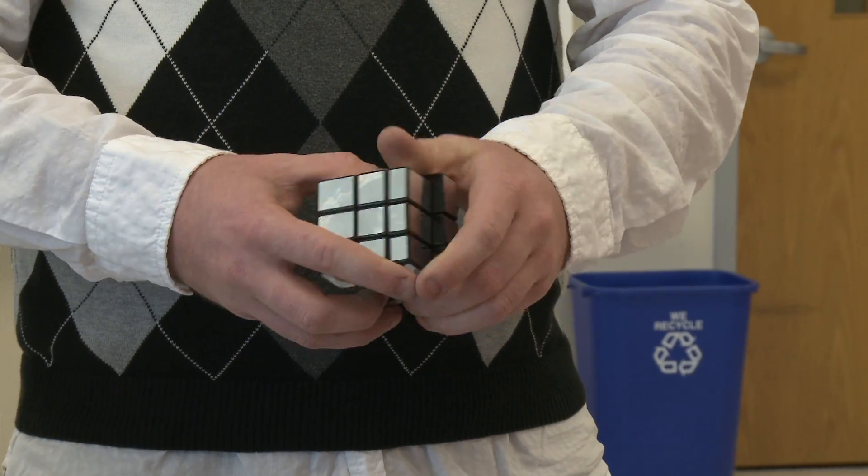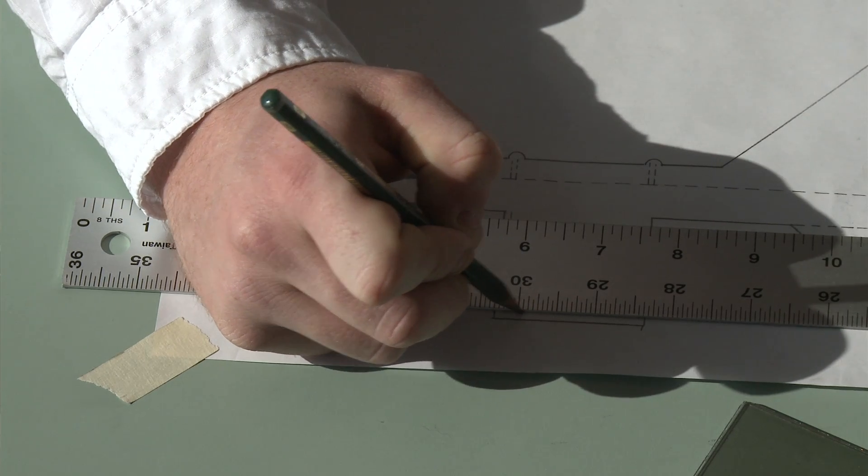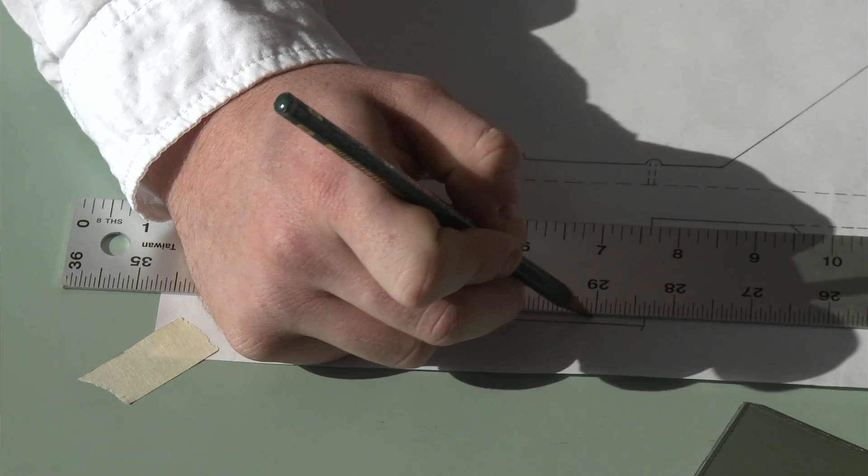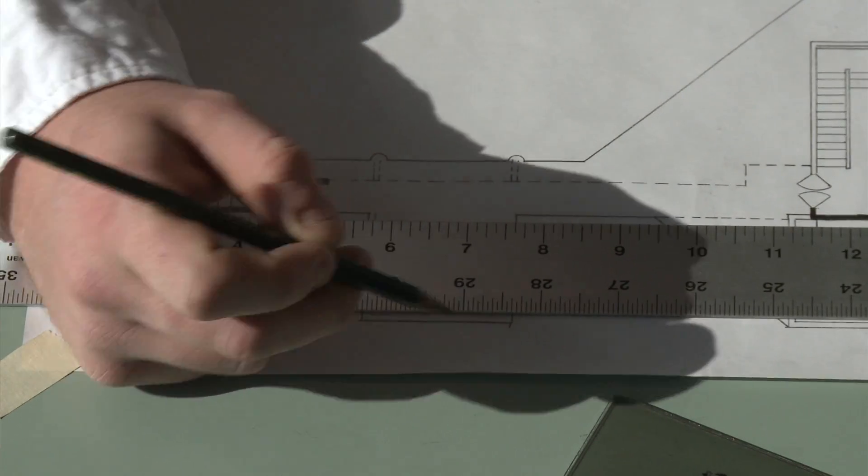And that's what really got me interested in the Rubik's Cube, because you can't just work on one side and then turn it and work on another side, because you messed the other side up. You have to work on the puzzle as a whole, and that's how you have to do it with architectural or civil drafting.